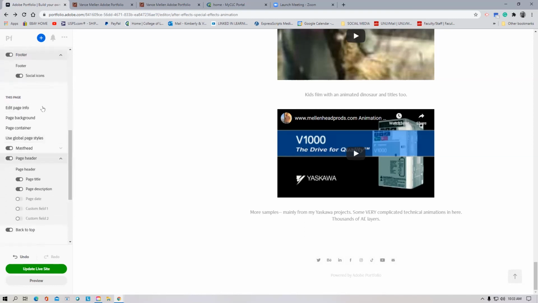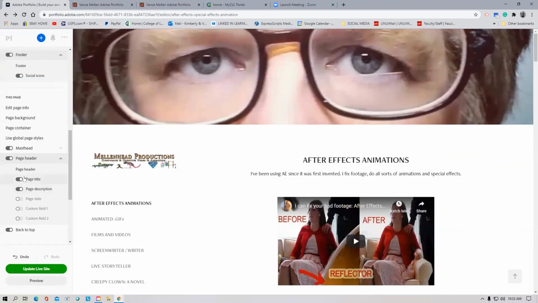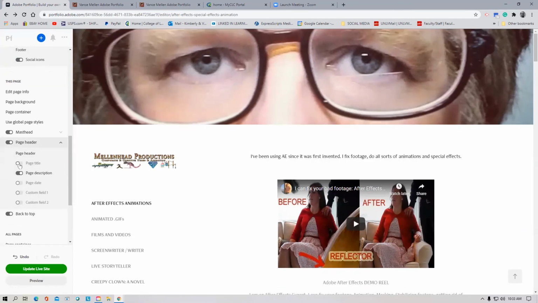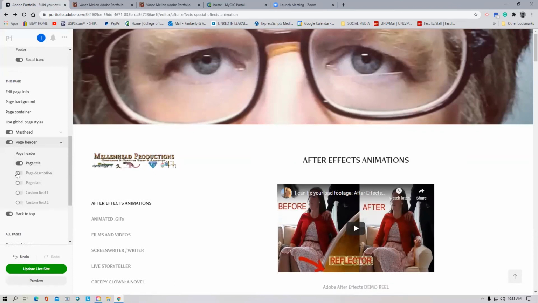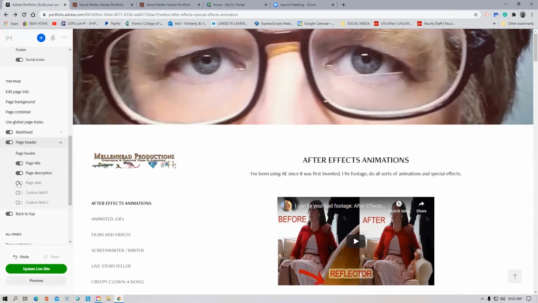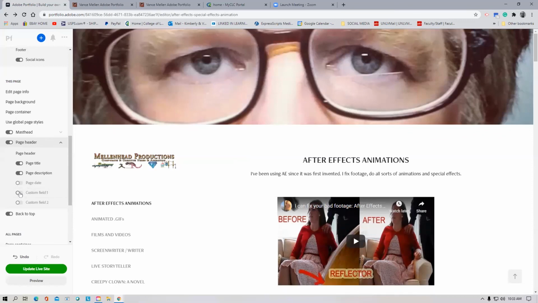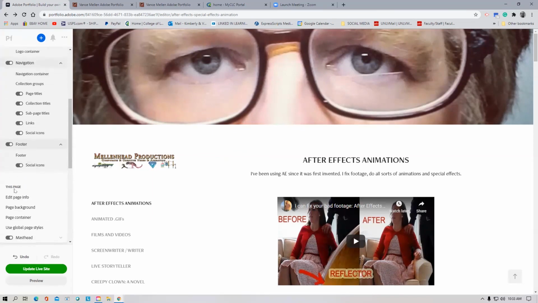Then you can get into this page, so I can actually look at things on this page. And this can be overridden by those global settings or not, depending on what you want to do here. So if I want the page title, which is up here again, I can turn it off or on. Page description, I like that because it tells them what they're going to look at. I can even put the page date on there. See that, 2/16. It's when that stuff was mostly made, I guess. Custom fields, you can add your own field in too. Descriptions, whatever you want. Custom field number 2. So that's nice. A lot of things you can add in here just on this page is what it's called, right?